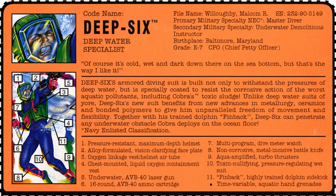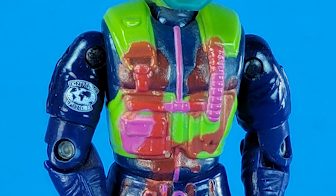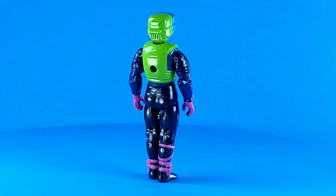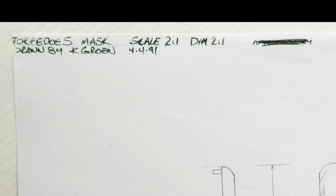Yeah. Now we have Deep Six. This is a biggie. His file card says that he includes time variable aquatic hand grenades. Maybe there's a time aquatic hand grenade in that pouch of his on the vest. His original concept name, though, was Torpedo. And all the art and everything we've come across, it was actually Torpedo. And why they changed it to Deep Six, I really don't know.